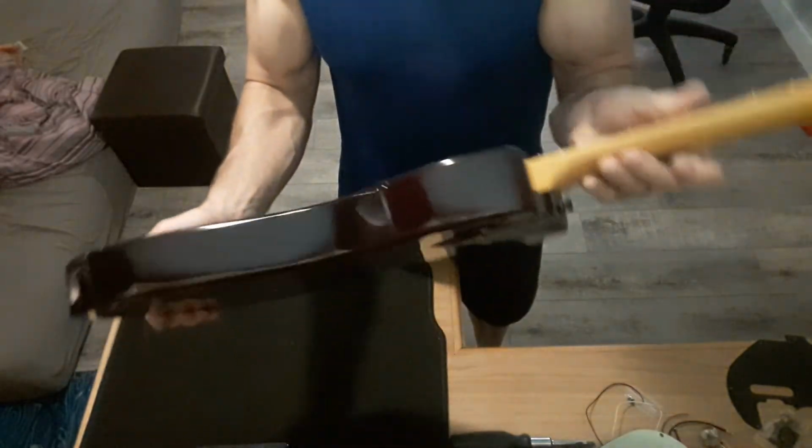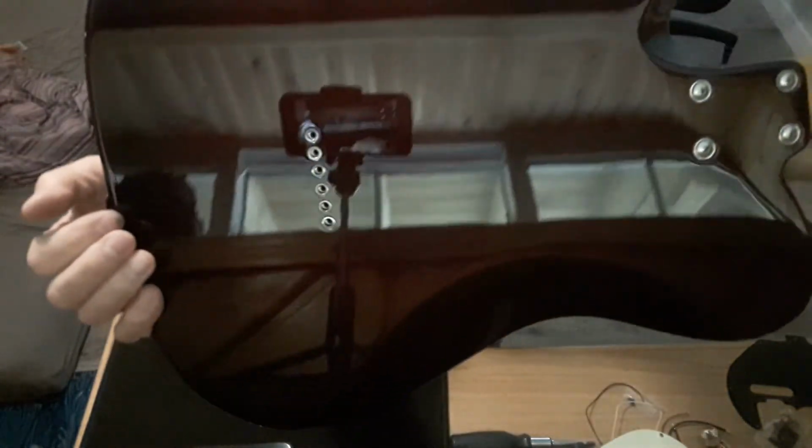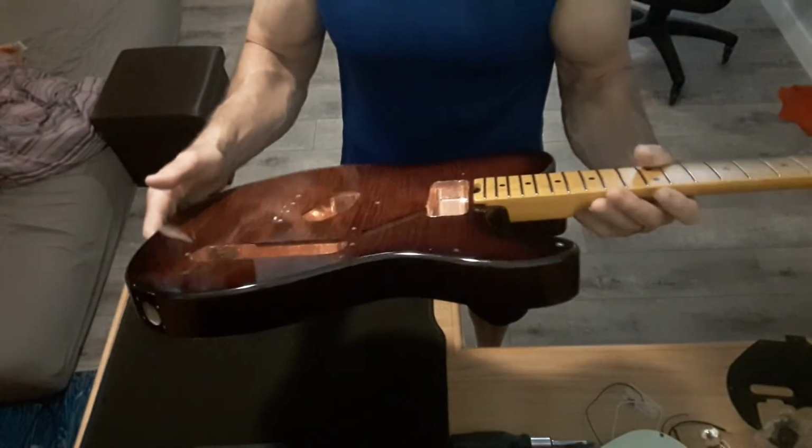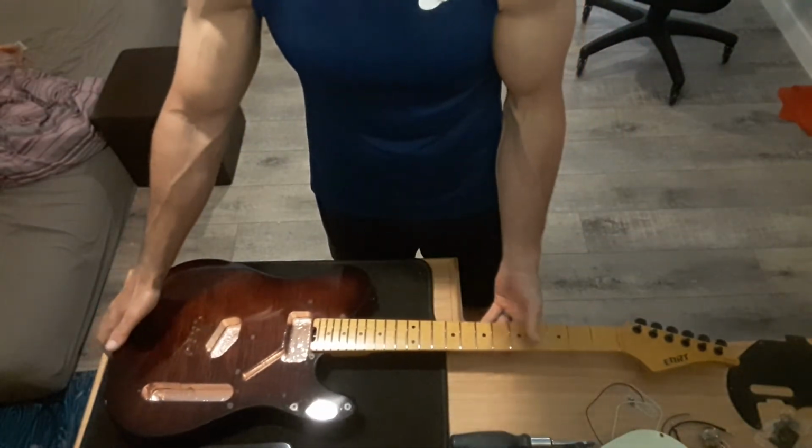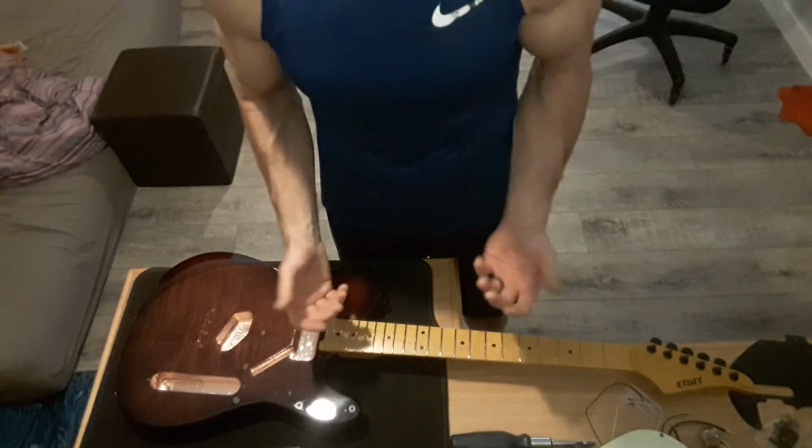So that's awesome. And I'm not changing out these string ferrules and the neck screws in the back, so they're going to be chrome as well. So I guess it doesn't really matter. But anyway, what are you going to do? It's just a budget guitar, right?